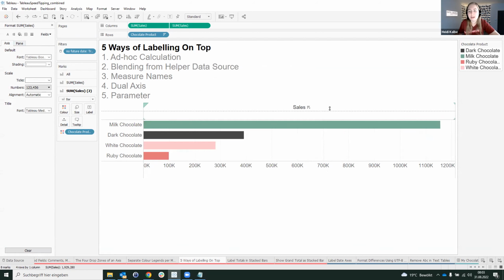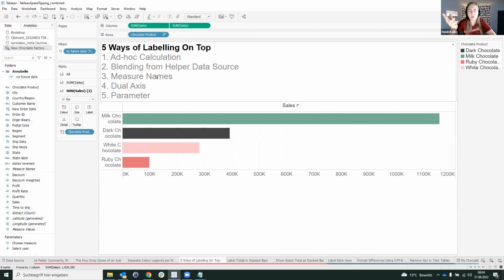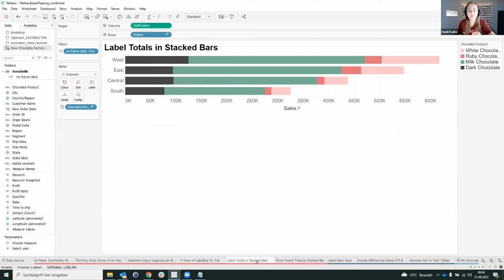And you can make it a bit slimmer now. So you have the title at the top and the tick marks at the bottom. And of course, you could create a parameter and just move that to columns, but I'm not even going to show you that because I would usually advise against that.